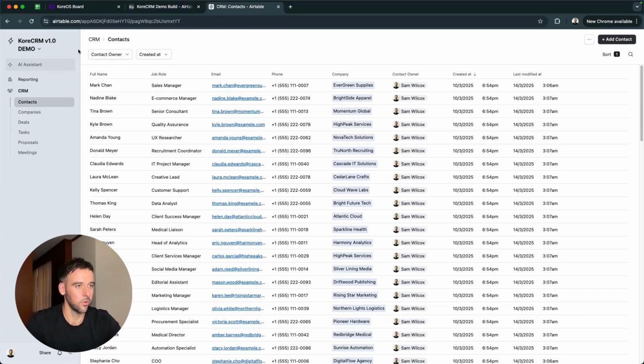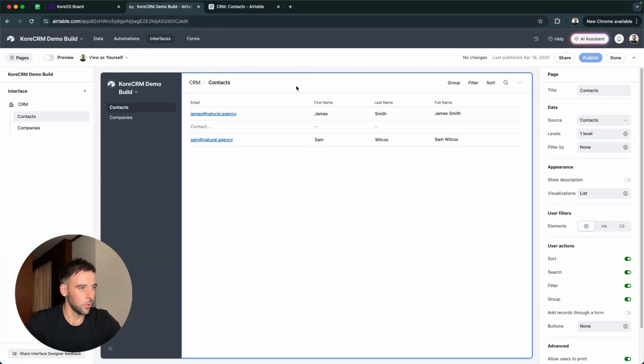If we look here, we've got this top bar. There are a few things. We've got some filters here, and then we've also got an add contact button. Now, if I click into this main screen, it's selected the whole page here. Then we have the settings bar on the right-hand side. And you can see we've got this use filters section here. We don't have any filters selected at the minute.